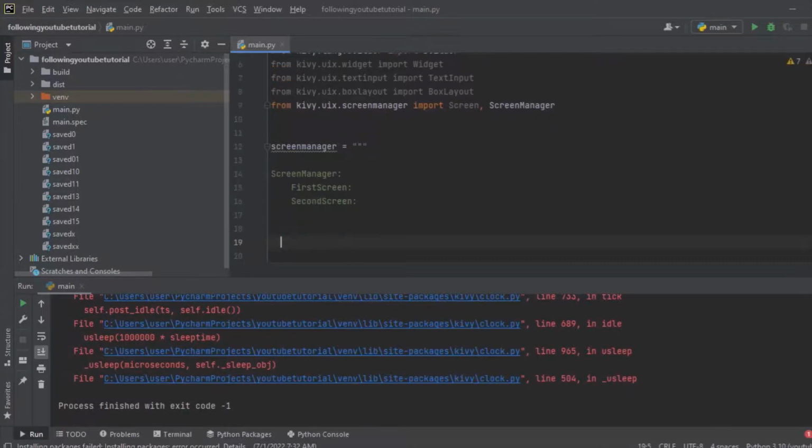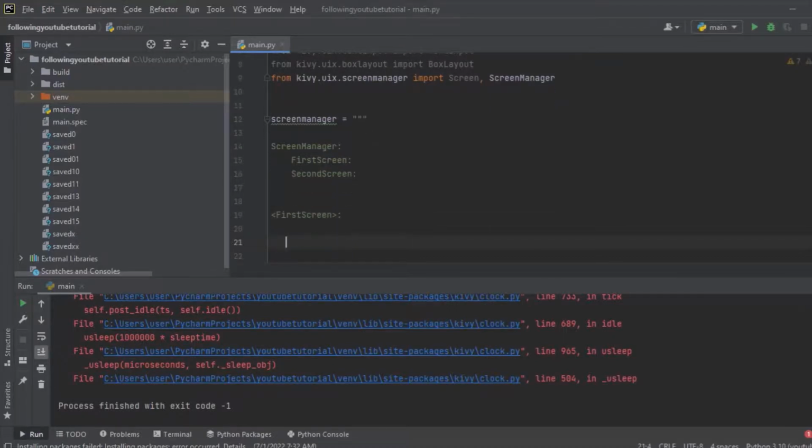So we come here, we create our class here for first screen. Then we write, you come down here, we give 4 line spacing, one, two, three, four.